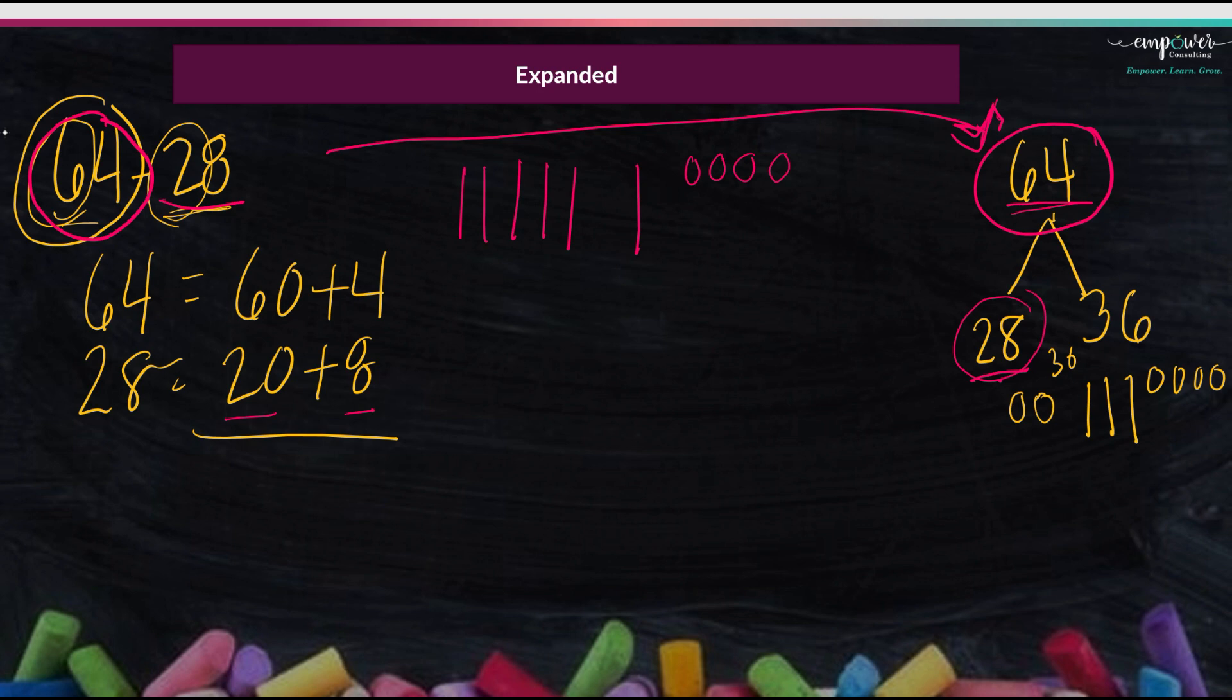I don't have enough ungrouped here. So if you think about kindergarten, when we said 1, 2, 3, 4, 5, 6, 7, 8, 9, 10, and we grouped it into a 10, and now we have a 10 stick, we practice that over and over again in kindergarten and first grade. And now we're saying, but what if I put it in a group and I'm saying, well, wait a minute, I don't want it in a group anymore. I want to ungroup it and get my ones back. That's what we're looking for.